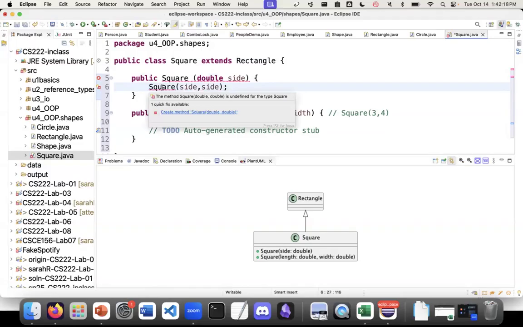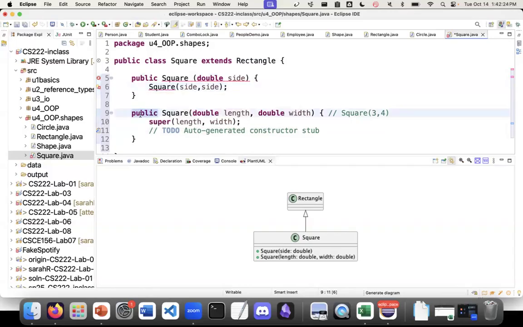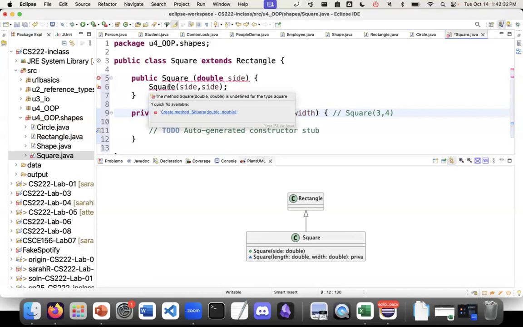The method square(double, double) is undefined for the type Square. Okay, this was my initial thought. Okay, now the word square is losing all meaning to my eyes.